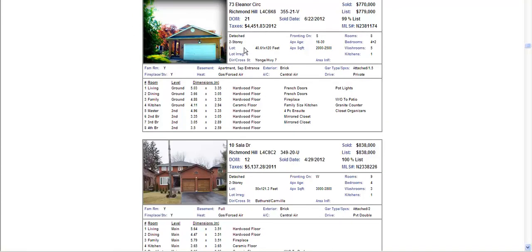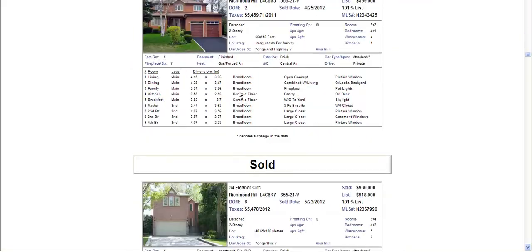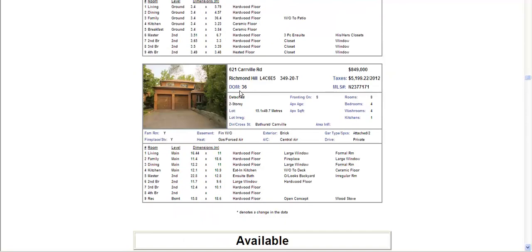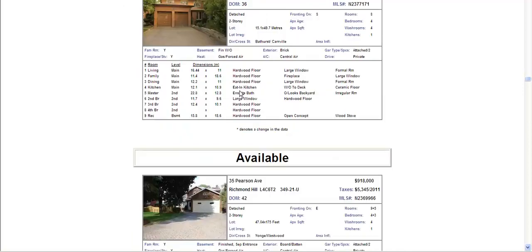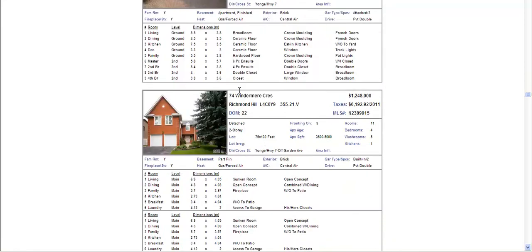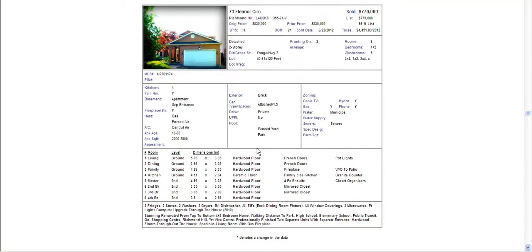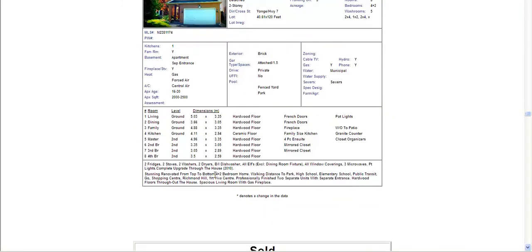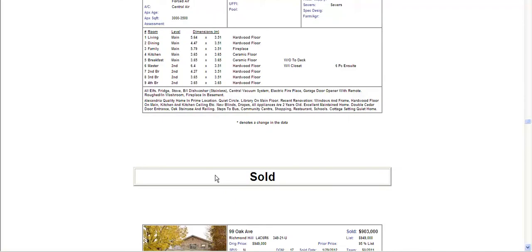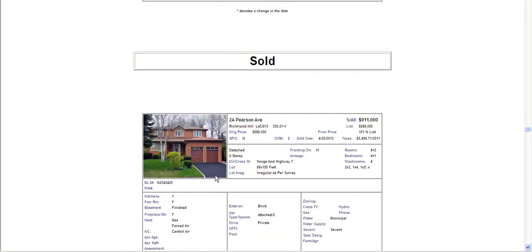In terms of the actual listings, you have the option of printing either two to a page, which is what this format is showing you here. I'm going to recommend that when you are actually printing the report and sitting down with your prospective client that you use the one per page. Reason being, you'll notice that the remarks section is cut off when you do two per page, and sometimes there's relevant information that are located in the remarks section that you want to bring to their attention, perhaps if they have stainless steel appliances, if there was anything that was particular about this property that would be able to help you compare it to their subject property. So I would recommend, again, when you go back in for your final print, that you use one per page.